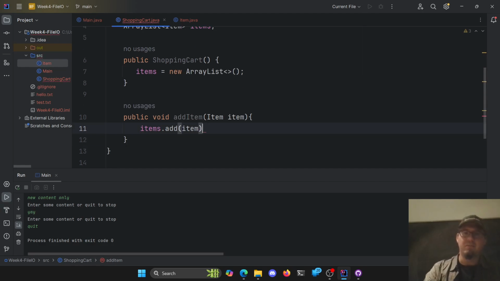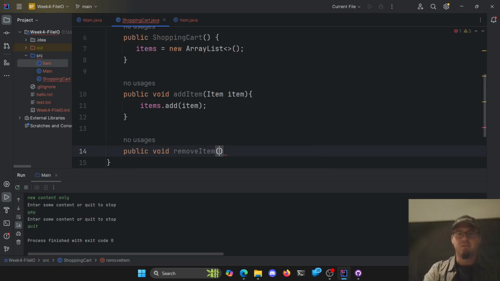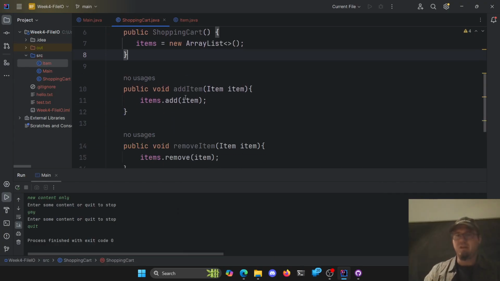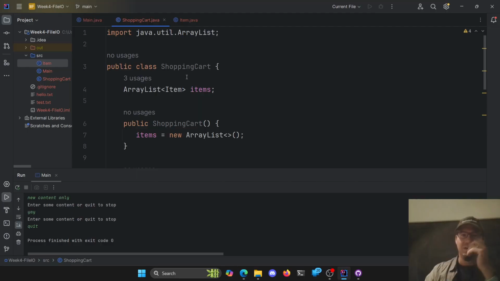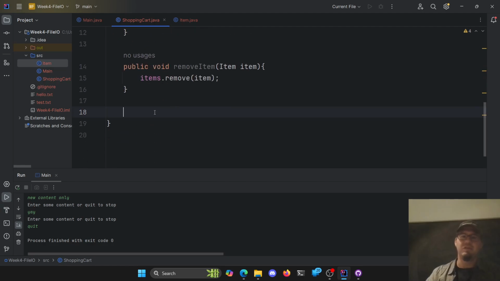You could probably remove an item, right? Probably something you could do with a shopping cart. removeItem, takes an item, items.remove the item. Okay, so we can set, add item, remove item. Now, probably want a way to get that list here. Again, this is where clone becomes bad. If it's an ArrayList of other objects, we have a shallow copy. So we need a way to make a deep copy. So all of these things need to be able to clone themselves here, which is not the end of the world, but we have to implement a couple things down.